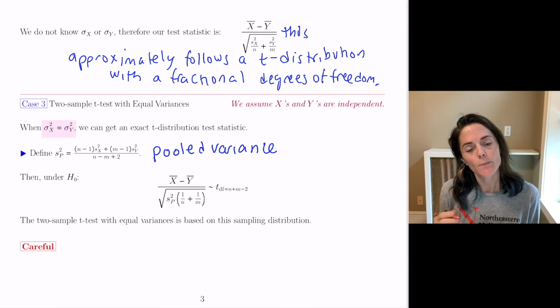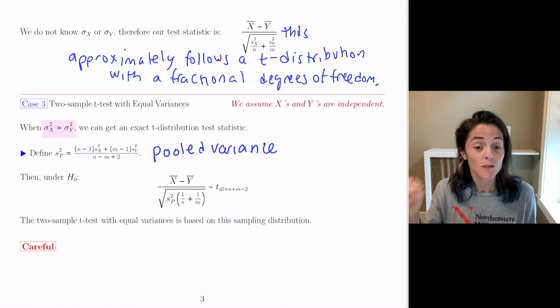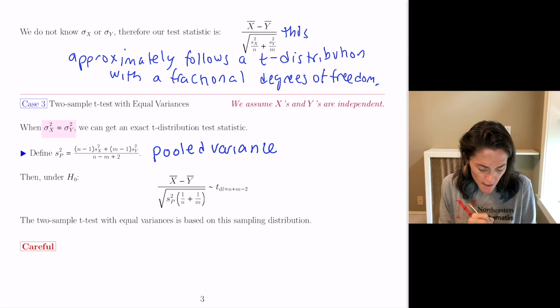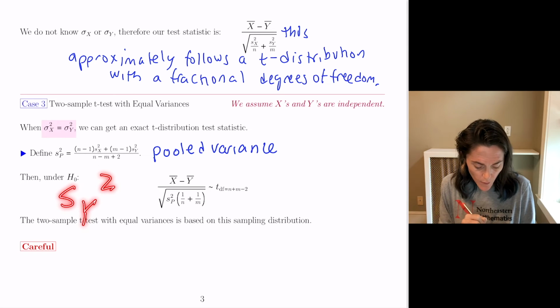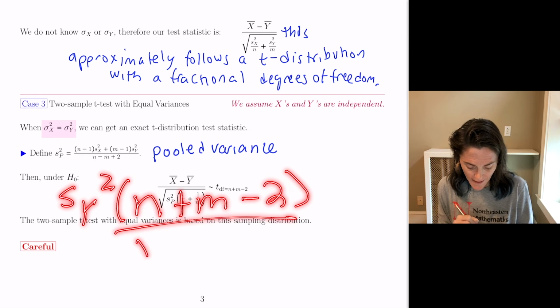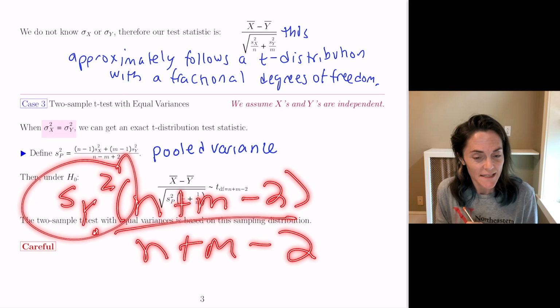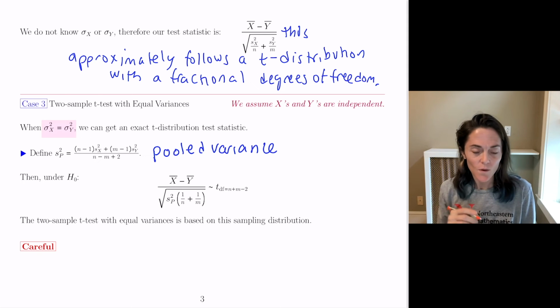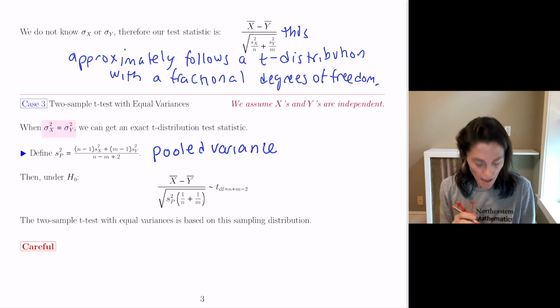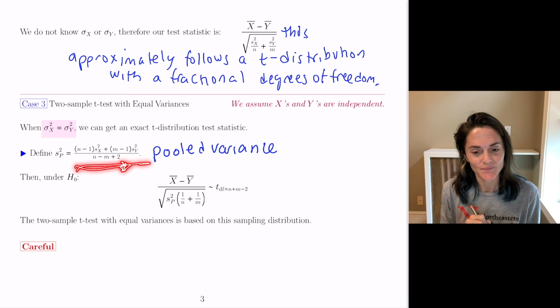For example, let's suppose the sample variances are equal, s x squared equals s y squared. Then you notice you would just factor out this common sample variance, and you would have n plus m minus 2 over n plus m minus 2. You would get this common sample variance here. But most likely, even if the population variances are equal, the sample variances won't be. And so this is a sort of weighted pooled variance.